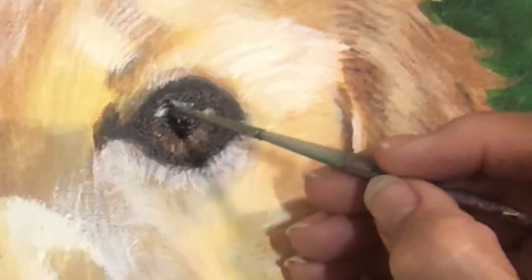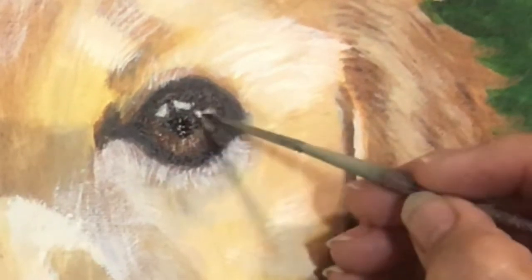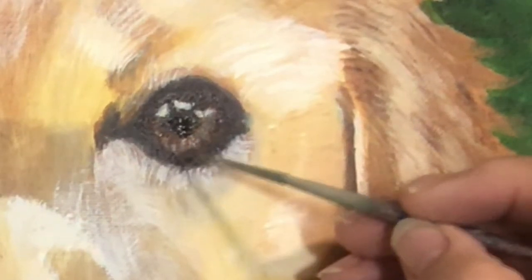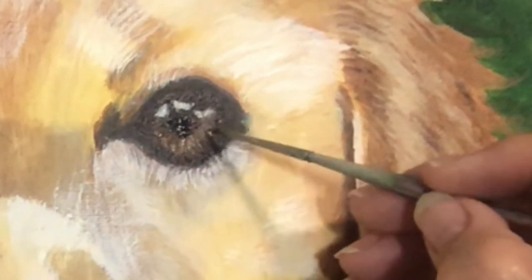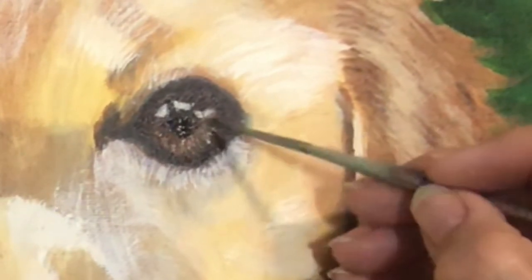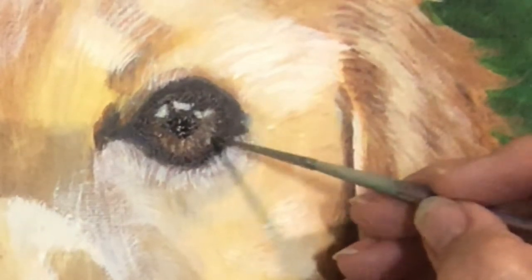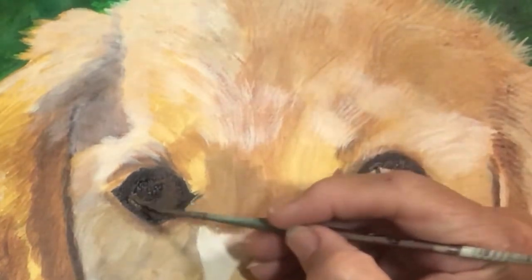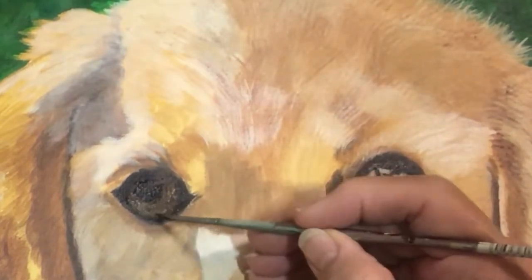So now I'm adding some detail into the eye, and I still don't get into a whole lot of the detail of the eye until part three, but just adding a little highlight there with a very fine detail brush. You see my little tiny brush there? I love that little brush. It's actually kind of worn out, but it's perfect because it's just a few little hairs that are very, very small. And I love that for getting all the details, like those little lines in the eyeballs, that, you know, when you look at an eye, you see these little tiny light areas and dark areas. That detail brush is perfect for that.